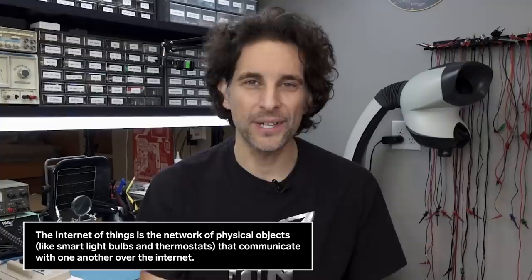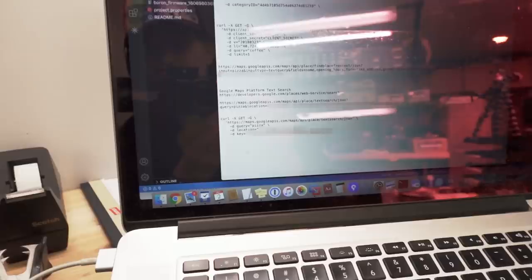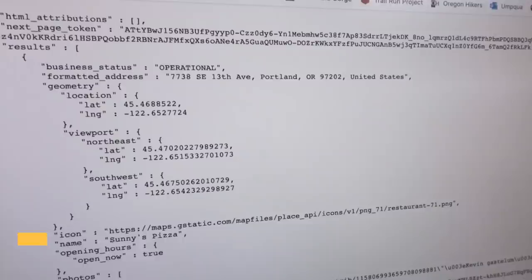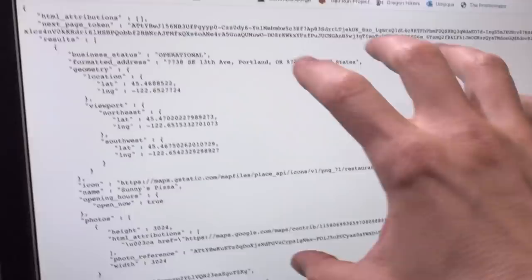So it's the Google Maps platform text search — a service you can sign up for with Google. I just logged in and signed up for the API. All you're basically doing is passing in a query — I put pizza, of course, but you could change that to anything else. Then you pass in the location, the GPS coordinates we've captured with our GPS module, and then the key, which is your own private API key that ties this request to your particular account. Pretty much all of this is going to have to be blurred out. But if I paste this into a web browser, it's going to go to Google, query from Google, and get back in JSON format all of the search results — latitude and longitude, which is what we're going to end up grabbing from this entire blob of information.